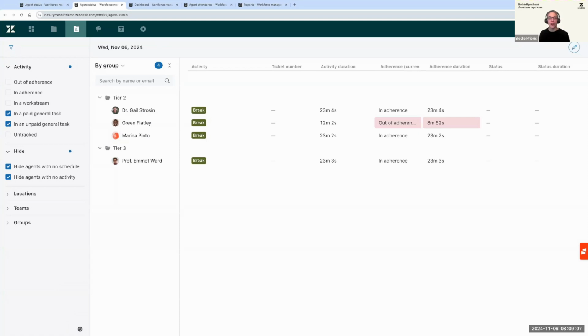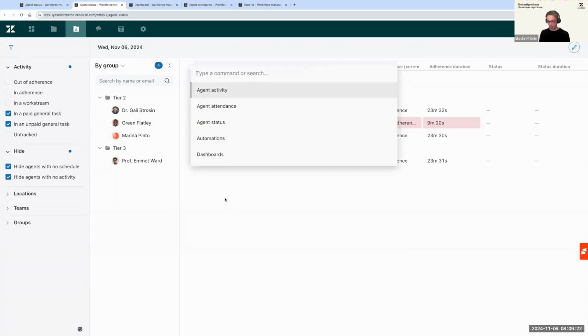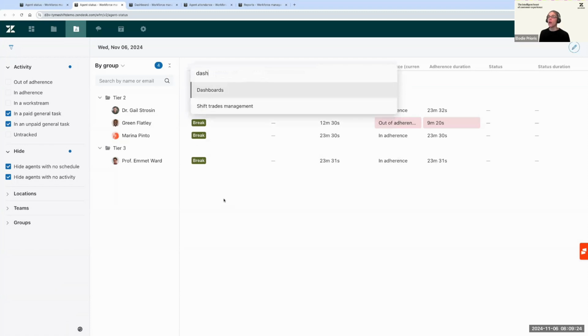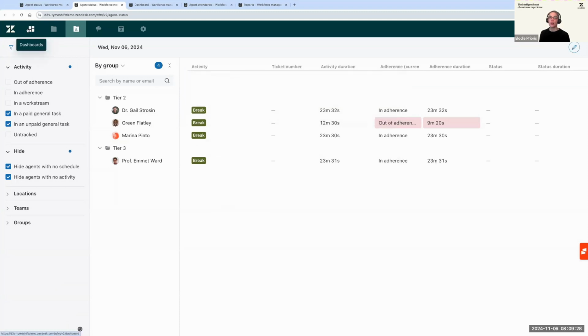And another real-time monitoring feature, which is also updated every 30 seconds, is our dashboard. So the same, to access your dashboard, you can use your keyboard switcher and go to dashboard, or you can hover over the dashboard icon, which is located at the top left corner of your screen here, and select dashboard.